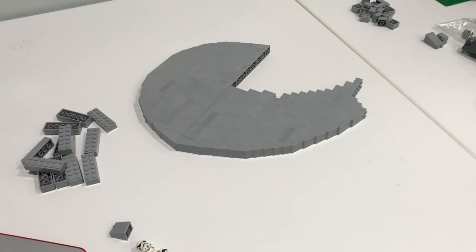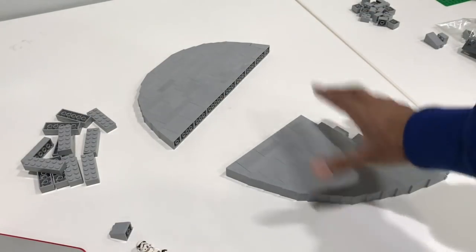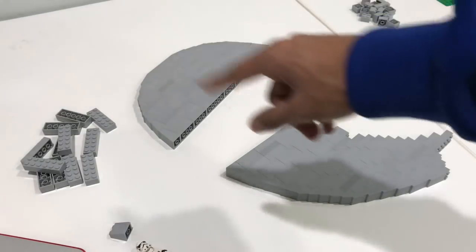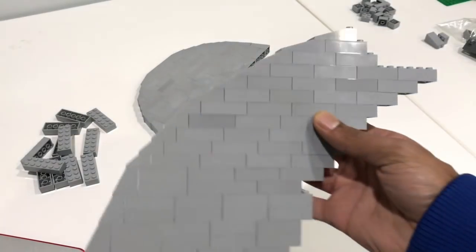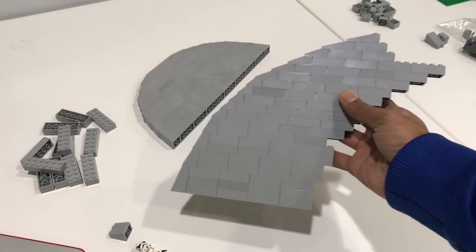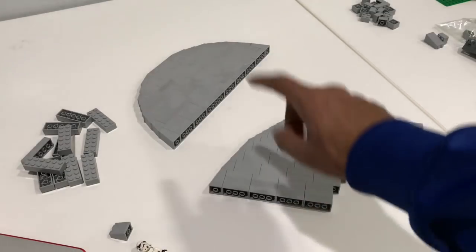Alright, so here's a look at my new version, much larger. You can see the old one, and this one's almost as large, and it's only a quarter of the circle. So that shows it's a lot better, and you can get a better look at it here. I just extended the circular section outward, and I think it actually looks really good.